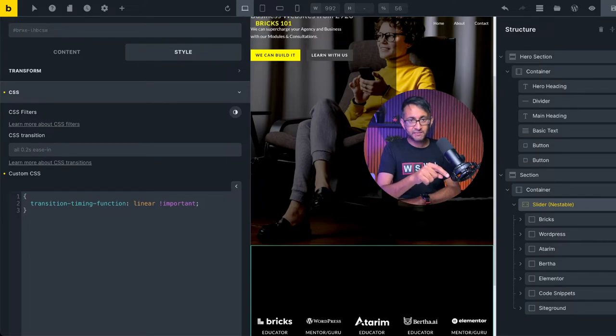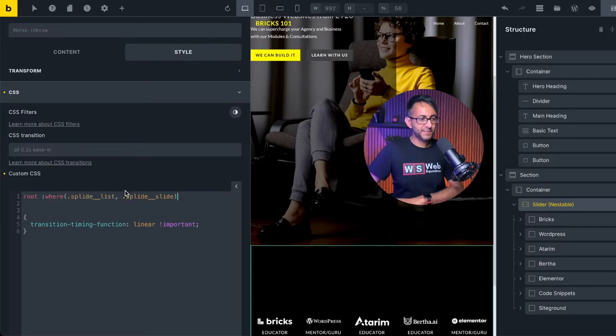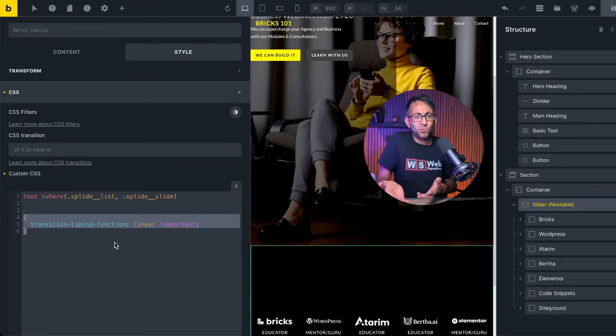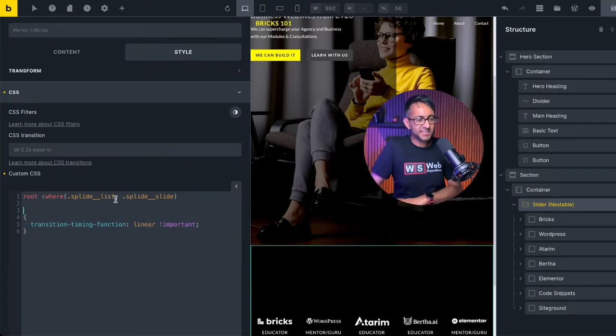What you've got to do here, though, is add a little bit more before this part over here. And all of this will be in the description, so you can go and copy and paste it. You need to drop in this bit of code here, okay? And again, it will be in the description. I inspected this because I was trying to understand why this was not working. So I put this in and it just wasn't working. And I inspected it and I got this part here, the splide slide and the splide list, but I was struggling to get it to work. Luckily, Designer Cracka did a video on this and he basically popped this in before and it worked.